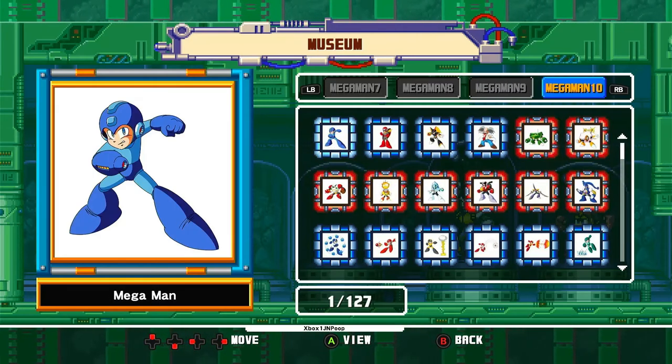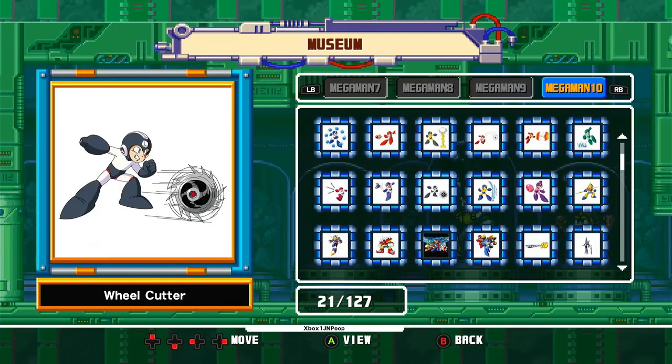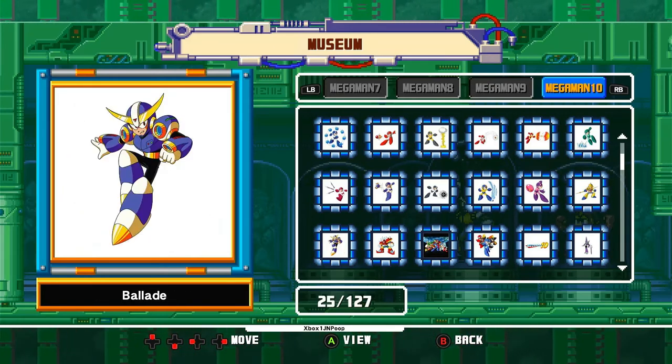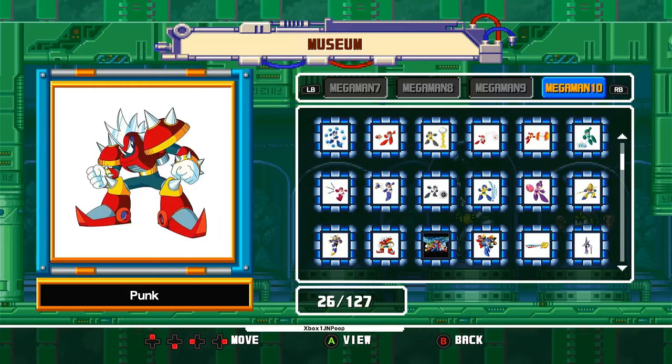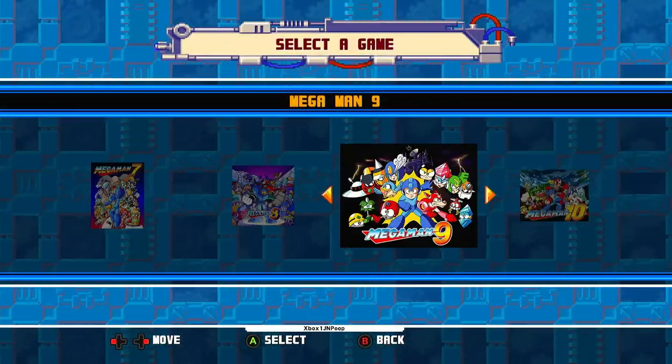In Mega Man 10, you have three new ones, which I think were all from Mega Man 5 on Game Boy. You have Anchor, you have Ballad Day, or Blade, and Punk. And believe it or not, his theme song, I think it's called Get the Punk Out, more like Get the F out. Get the F out, it sounds like.